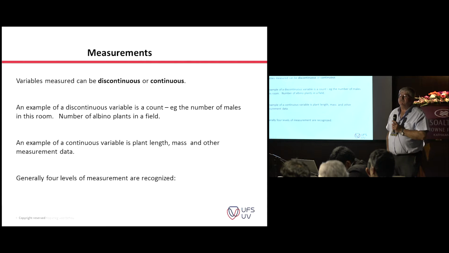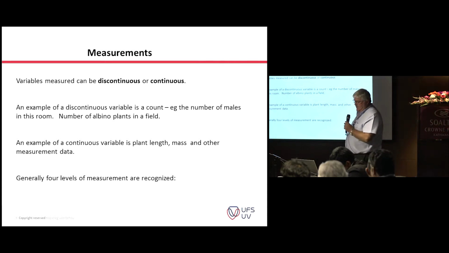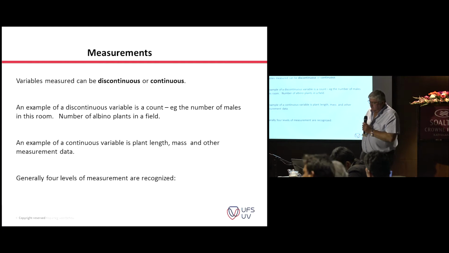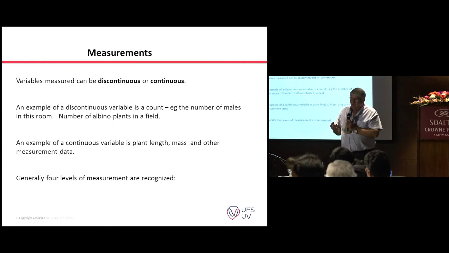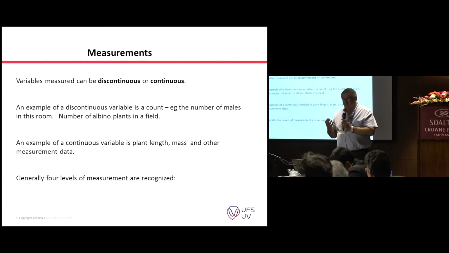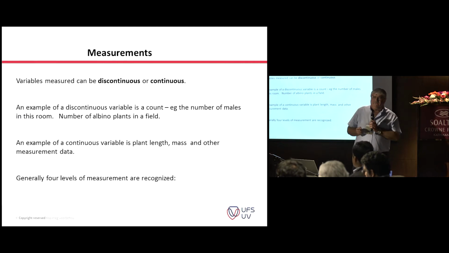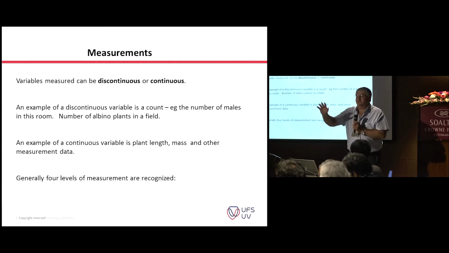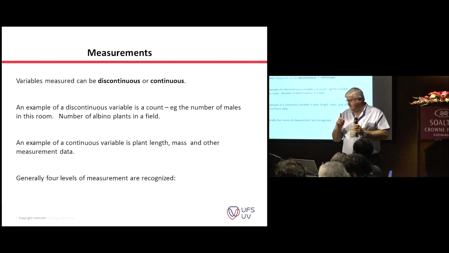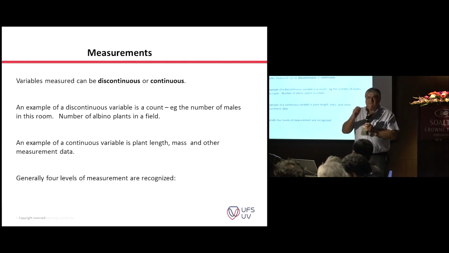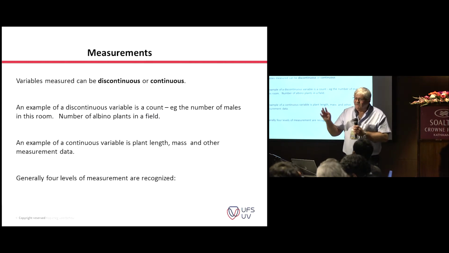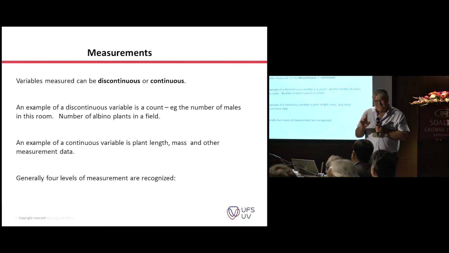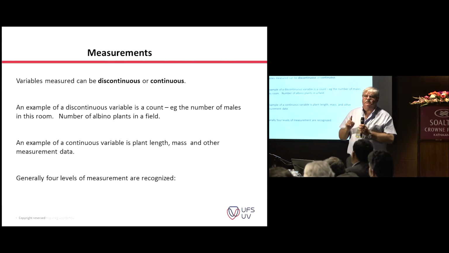The next thing we need to think about when we do our sampling is what we are actually measuring and how we are measuring it. Now, there are two basic variables. A variable can be discontinuous or it can be continuous. If I want to measure how many people are taller than 6 foot in this room, it's a discontinuous variable because it has to be 5, 6, 7. It can't be 7.5 people. Some people are very short. They look like a half person, but they are a person. Okay. So it is a discontinuous variable.